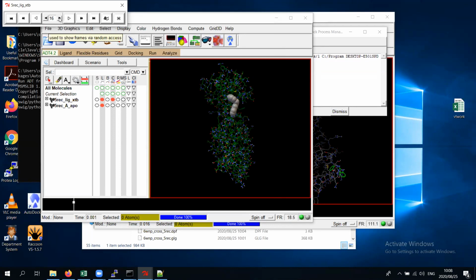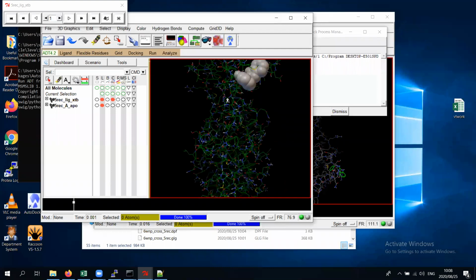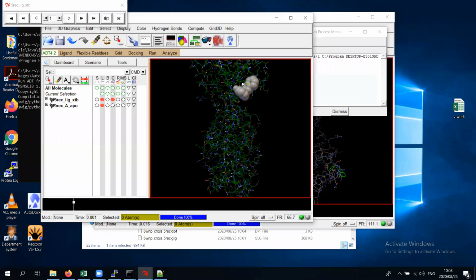Those are the different conformations that we've got, and they're all nicely fitting within the active site. My question though is, this was a redocking. We were trying to validate the docking procedure. So the question is, how does this compare to the co-crystallized ligand? How does this molecular docking compare?